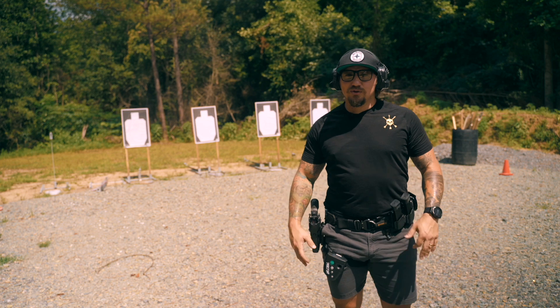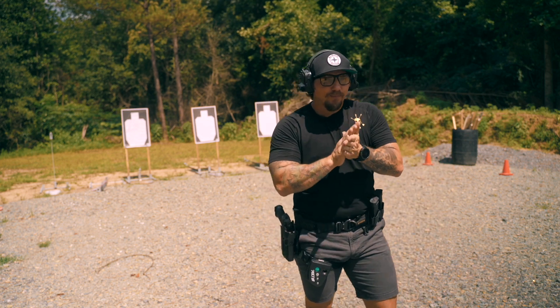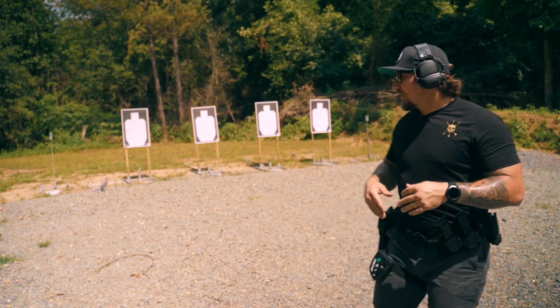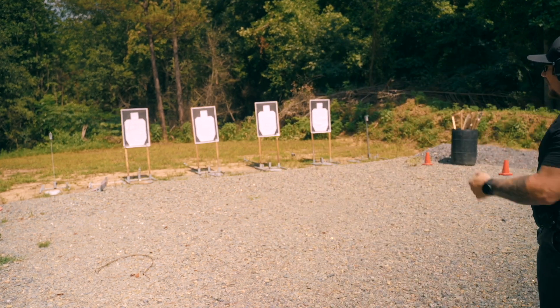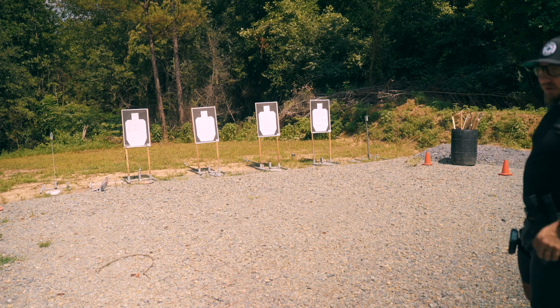It's hot out and my hands are sweaty — I haven't put any chalk on yet, so we're just going to see how it shakes out. That was a near perfect grip. You can see the group — the first one was a little low, and then I brought it up to where I wanted to be hitting.